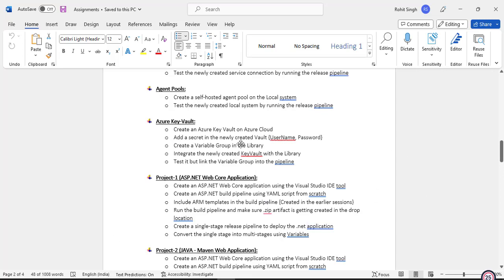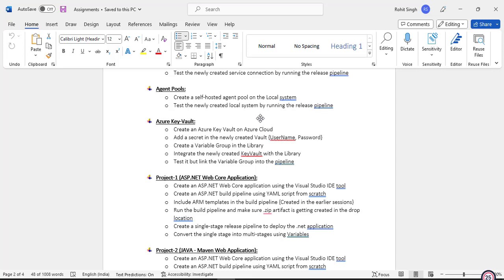I'll be sharing these documents. We don't have any session tomorrow. I want you guys to go and practice whatever we did in these 3 days. On Friday we'll not have a practical session, but a theoretical session. We'll be discussing branching and merging strategy, which is very important in DevOps.